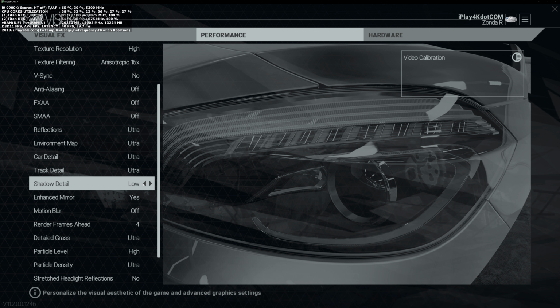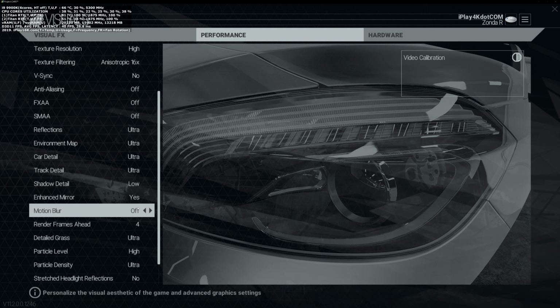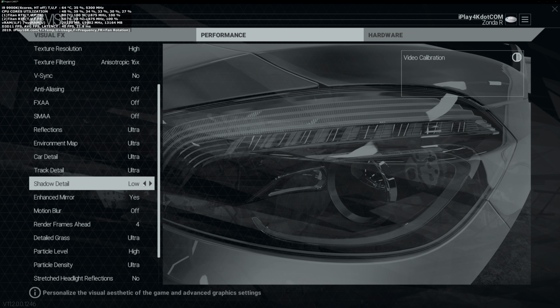I'm going to set low shadow details, because pretty much you don't see the shadow details, low or ultra, unless you're going to take screenshots and do the Photoshop thing. And if you're going to do that design kind of thing for a wallpaper, then I advise you're probably going to add some layers with smoke and make it even more dramatic. Anyways, during the gameplay it doesn't matter, low or ultra. But in terms of performance, we're going to score about 3 FPS extra.